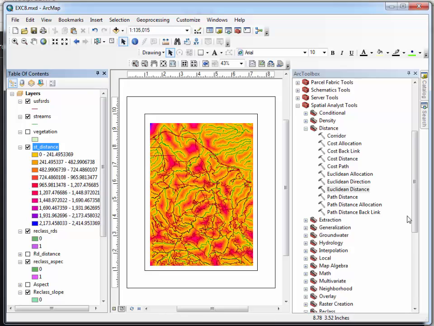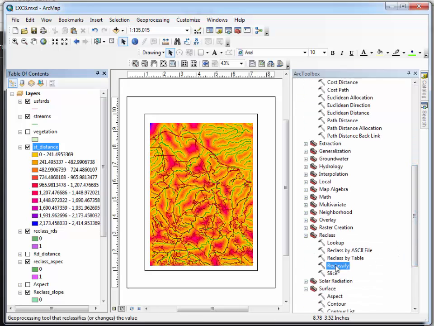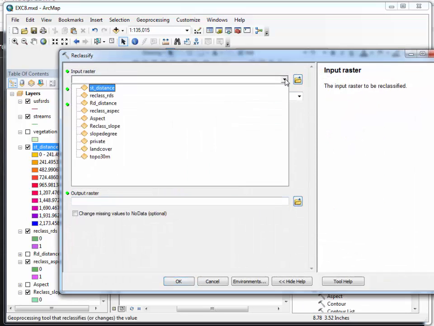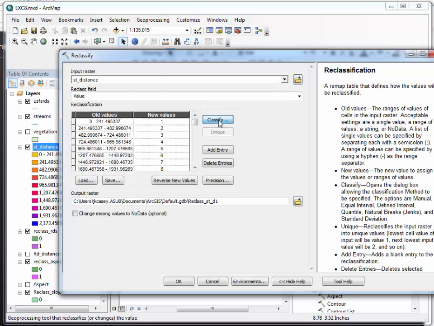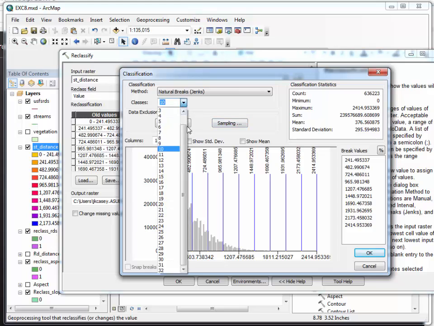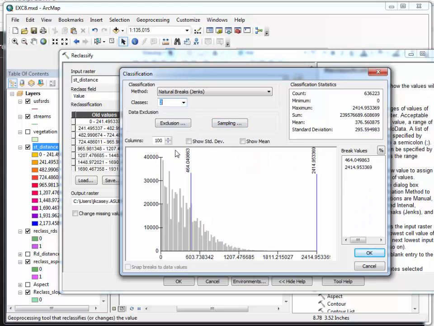So I'm going to reclassify this image. My input is going to be my distance streams. I'm going to use the classify button again, and remember, we either use 2 or 3. So I'm going to use 2. My first breakpoint is going to be 100, and I'm going to set the second one at 2500.